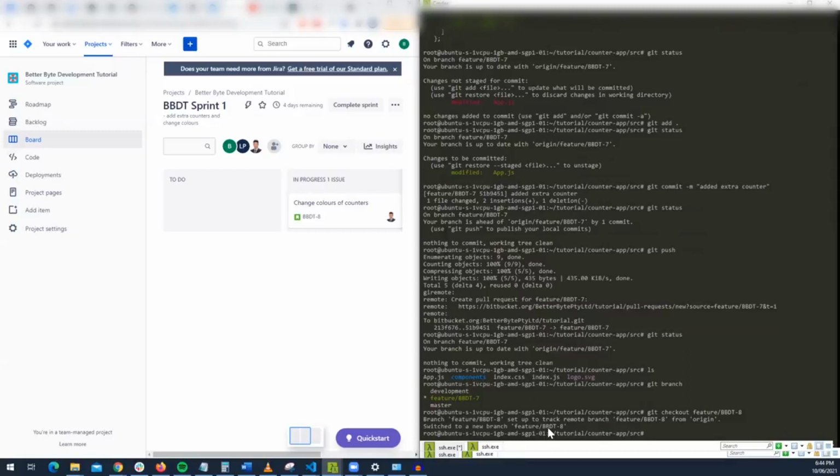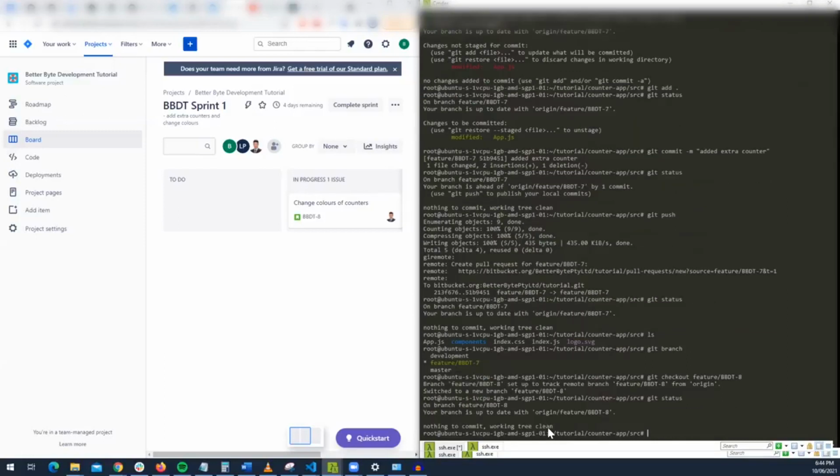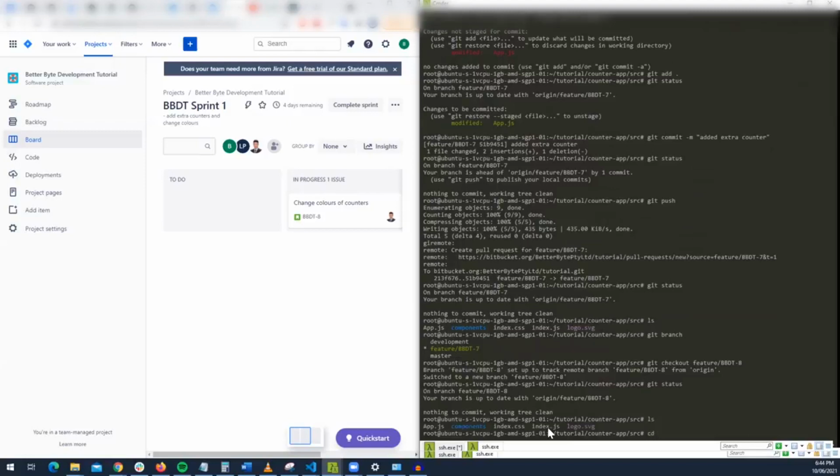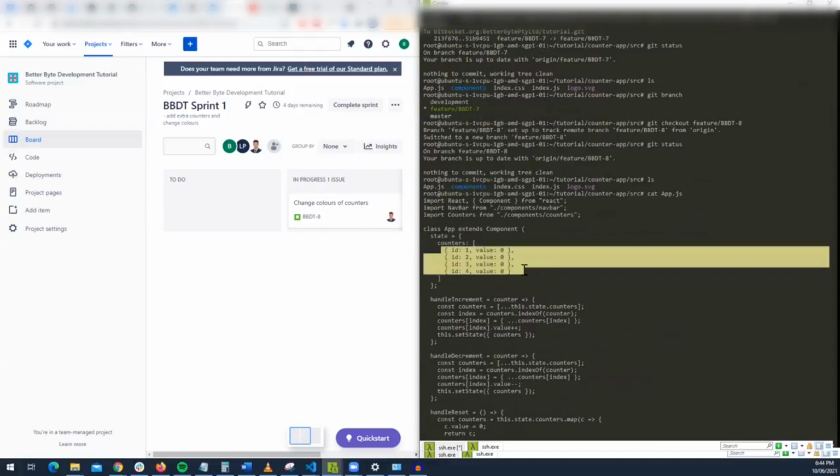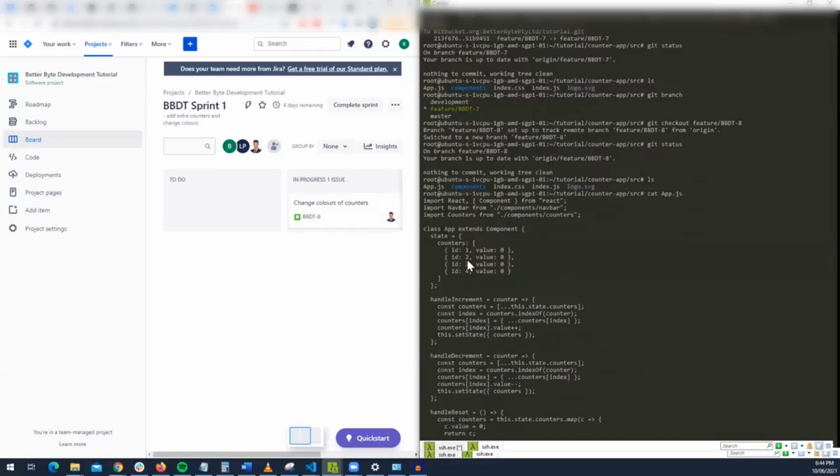So you switch branches, but if you look at the code, let's look at app.js. The code that was on the other branch is no longer on the change colors of counter branch, right? Because this branch still has the version of development from previously, right?